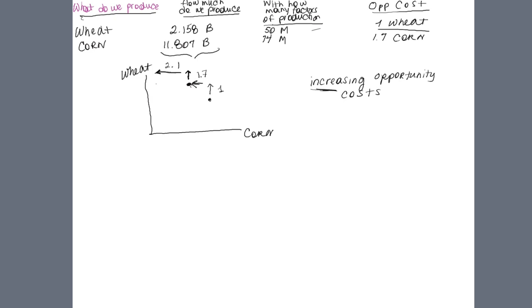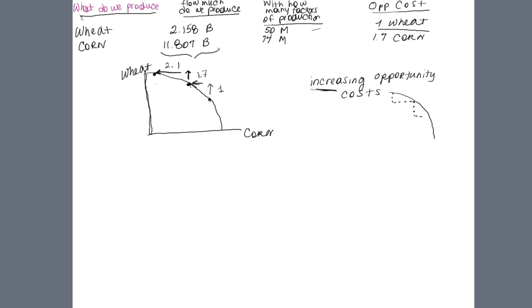What the production possibility frontier for increasing opportunity cost looks like is a curve like that. And this is the general shape of a curve for increasing opportunity costs. And this makes sense, for instance, because the opportunity cost is the trade-off, right? So consider that here we have a downward movement and then a rightward movement of certain lengths. And here we lose the same amount. Well, let's not go into that actually. Let's just go back to, forget that.